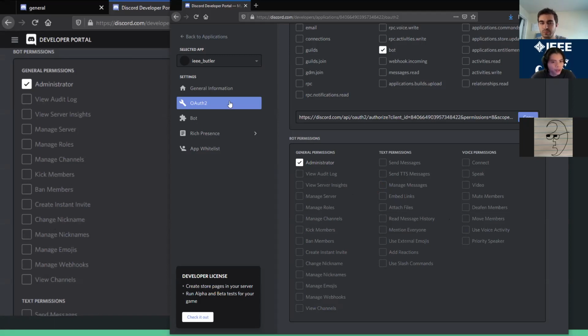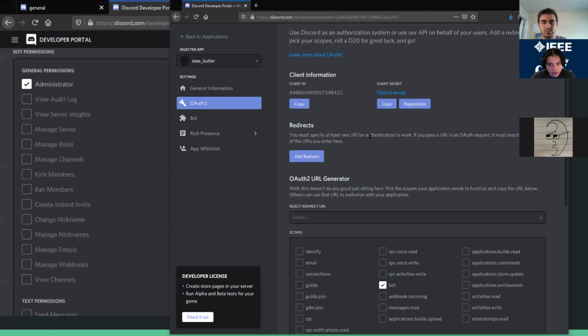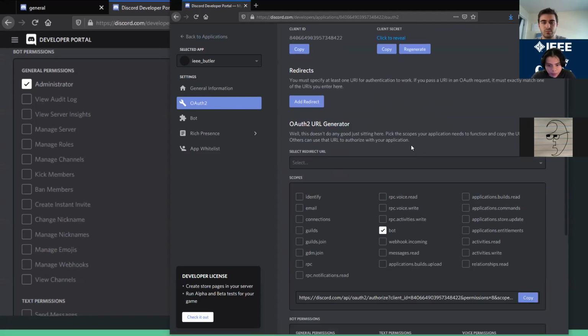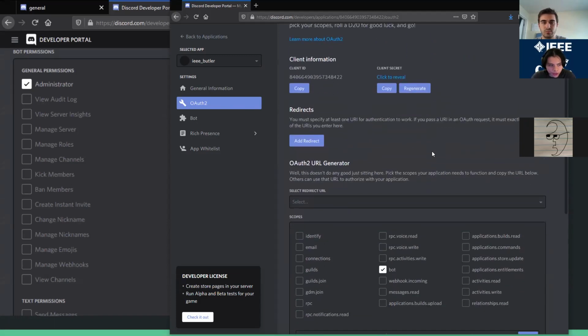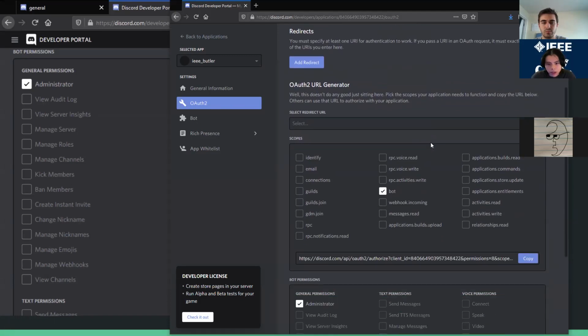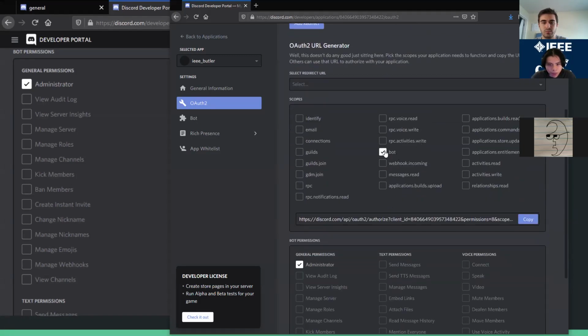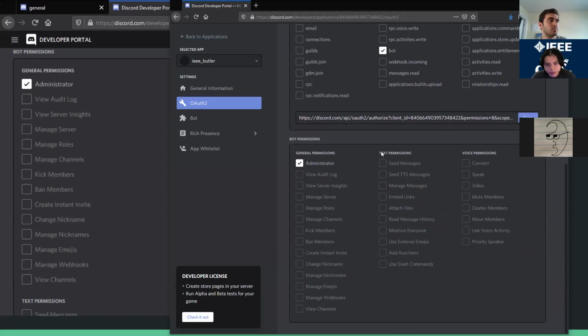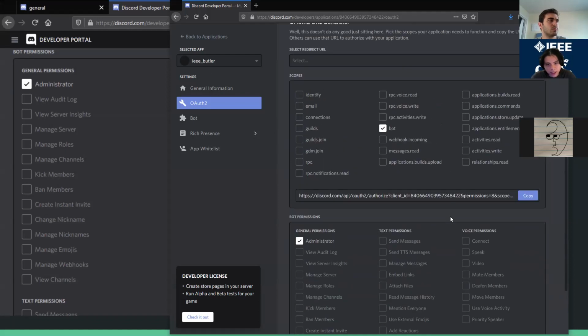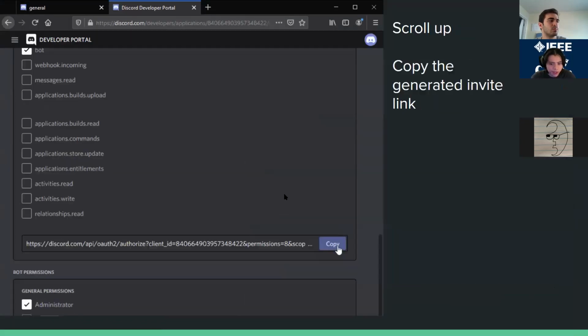Yeah, we just go into OAuth 2. And if you missed the earlier parts of OAuth 2, all we did was check the bot box under scopes, and then we gave our bot administrator permissions. And then the next step would be to copy the URL that they generated.